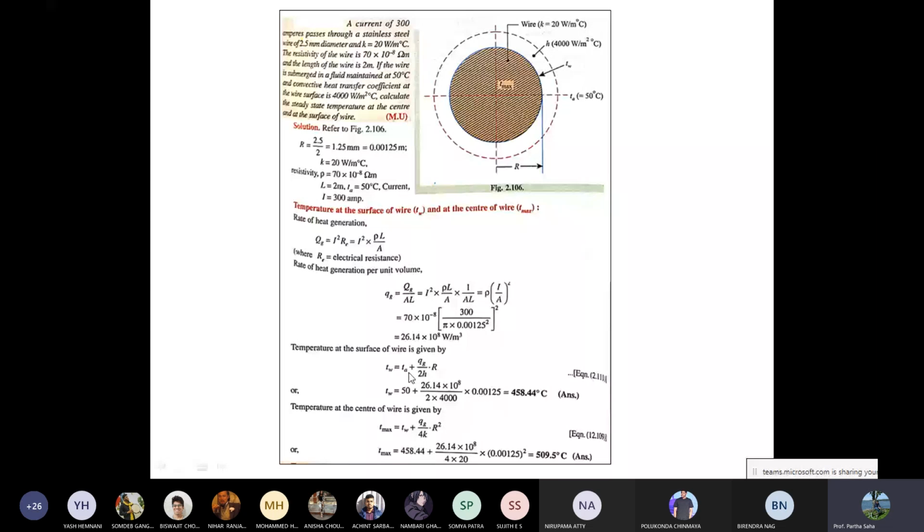That's the formula. The temperature at the center of the wire is given by the maximum temperature, this is the maximum temperature at the center of the wire, right? Tmax = Tw + Qg R² / 4k, right? So again, the same formula. I think you have already derived it. So you put in the values and then you get 509.6. You see, this part is very simple. The only thing is you have to derive this expression for Qg, right? Using this concept. I hope you understood this. Let's look into another problem.